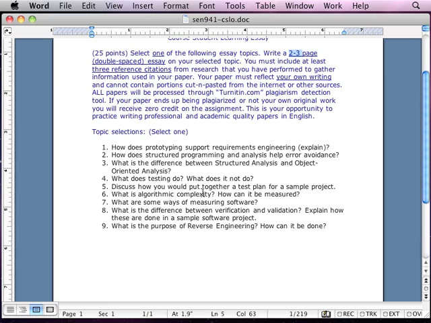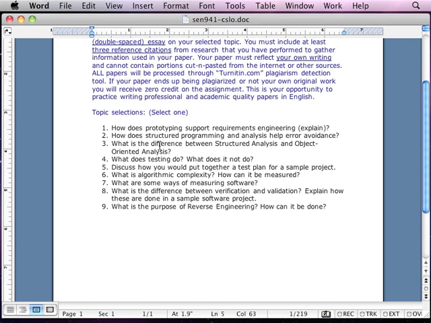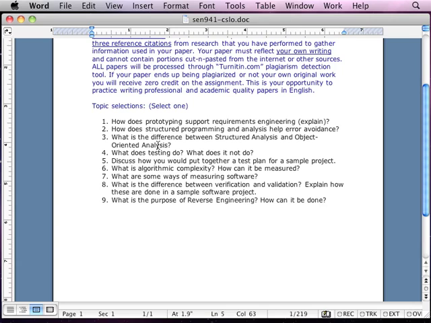And you're going to write 2 to 3 pages double-spaced on one of these topics, and you're going to hopefully give me 3 reference citations to show me something in the literature that you've found on it. It can be out of the course notes, it can be on a website, it can be anywhere you want, because you're going to need to do a little bit of researching, perhaps, to answer some of the questions. Most of the questions are from the course material I've covered. I've put some different ones in there to give you the ability to do some research on your own, to learn above and beyond what I've lectured on already.